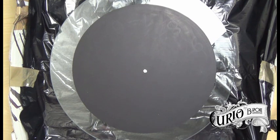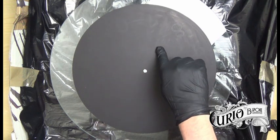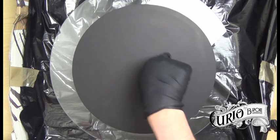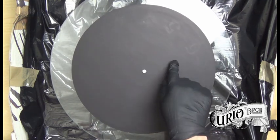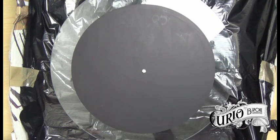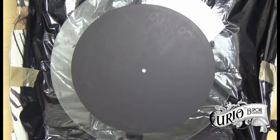And I've sat it in a box lined with a bin liner, and it sat on a Lazy Susan, which I'm hoping it's not going to slide off. I have put a little bit of blue tack on it. Hopefully it's centred, so it should spin quite nicely. And the hole where the clock mechanism goes in, I've just filled with a little bit of kitchen roll. So once the pour's finished, I should be able to take that out and it should stay clean.